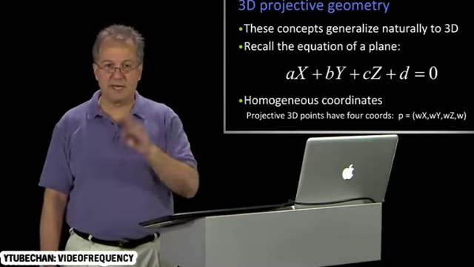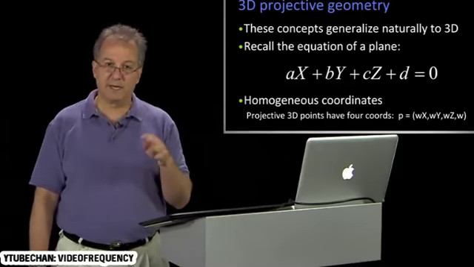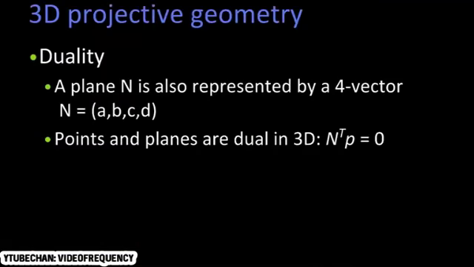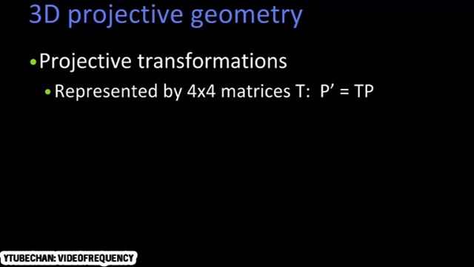When we first introduced extrinsic coordinates and we talked about combining rotation and translation, we introduced this notion of the 4 vector. And so in the 2-dimensional case, we had a duality between points and lines because they were both represented by 3-dimensional vectors. In 3D, we have a duality between a plane whose normal is (a, b, c, d), which is represented by a 4 vector, and a point. So instead of points and lines like it is in 2D, it's points and planes in 3D. And the projective transforms, instead of 3x3s, are just 4x4s.